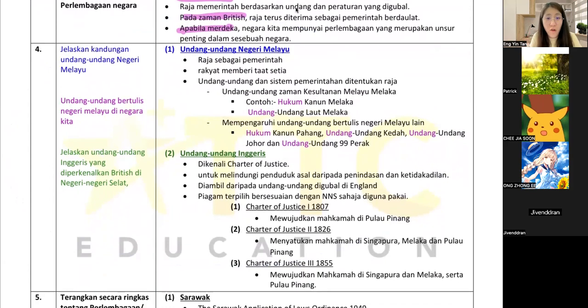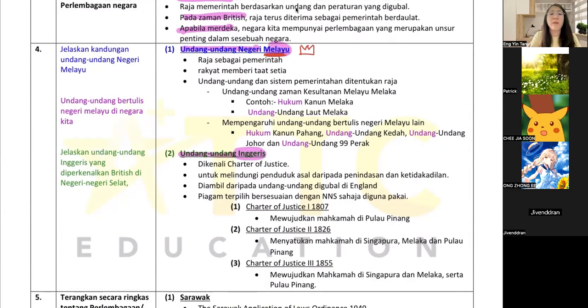What I'm telling you, the latar belakang, the sejarah, is because I want you guys to remember that today Malaysia's law has a mix and match. Mix and match means we remain the traditional Malay law, and at the same time, we have the English law too. The reason is because when British came in and ruled, they involved British English law. But of course, let me explain to you. Those Malay states that have a sultan, a raja, confirm they emphasize more on the Malay law. Boleh faham? Undang-undang negeri Melayu.